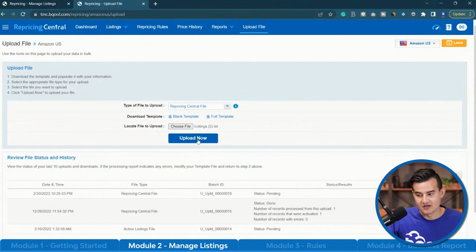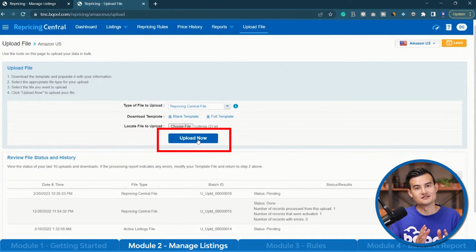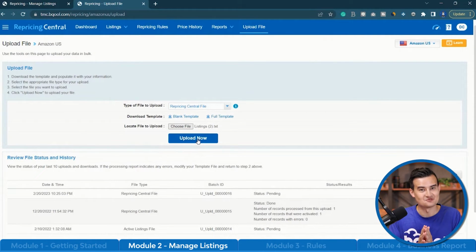And then you can upload that file right back in the software. So you can pick that file and you can press upload now, which will bring all the listings back into the software. And if you're coming from another repricer, that would be the same steps. First, download all the listings, paste it into our Excel file, save the Excel file as a CSV file for that tab, and then upload that tab back into our software. As simple as that. And we have a video that shows you how to do this as well.